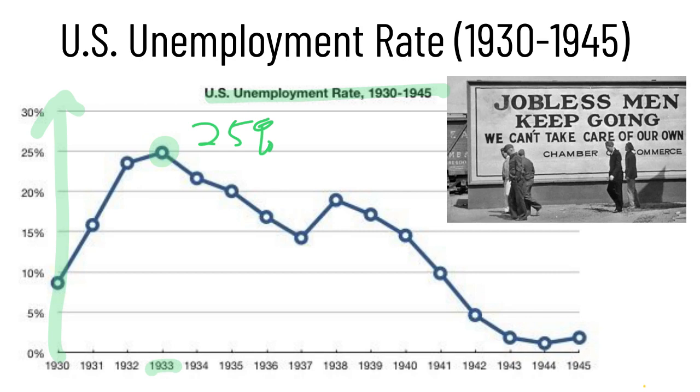And we see that illustrated by this photograph over here. On the right-hand side, this is a billboard. Jobless men keep going. We can't take care of our own. It's really highlighting what's going on here. These are people who are trying to find work, and this community, wherever it is, has basically put up a sign that says, keep looking, we don't have jobs for you.